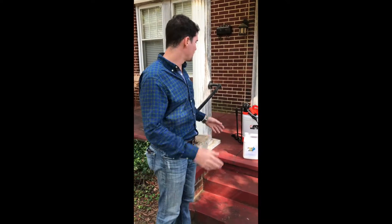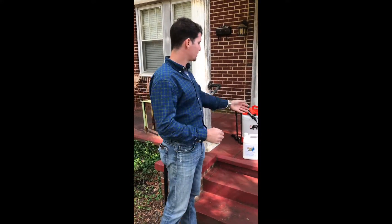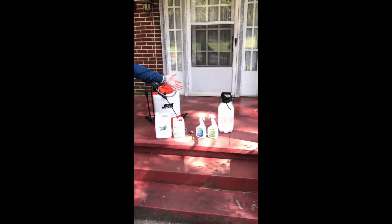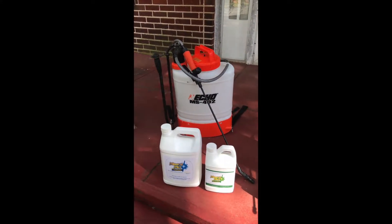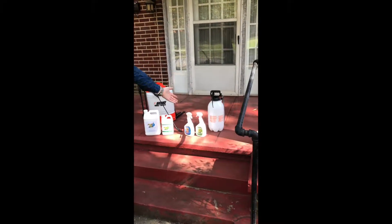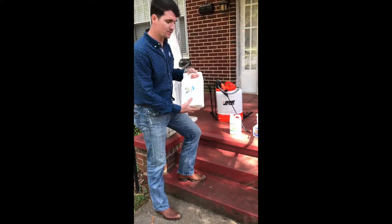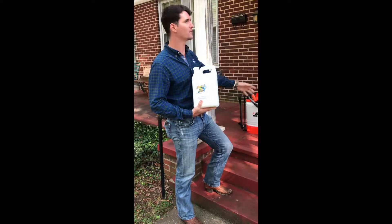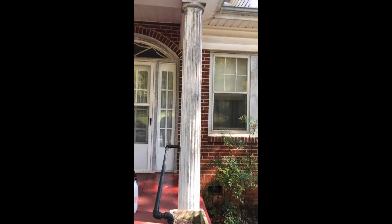The little spray bottles are good for close-quarter work just around the house. But if you're looking to avoid hiring a pressure washer to clean your whole house, you're going to need some type of sprayer like this. You can do a simple handheld sprayer or something a little more higher quality — it's going to carry a lot more cleaner. This handheld sprayer will run you about 12 bucks at your hardware store. When you get into the nitty-gritty, that's when you'd buy Miracle Mist by the gallon, dump it into these sprayers, and start working on window seals, columns, windows, gutters — everything like that. Everything's covered with mold out here.